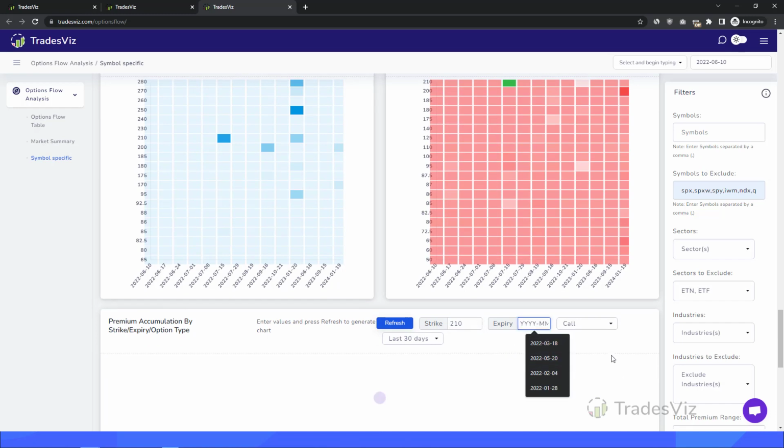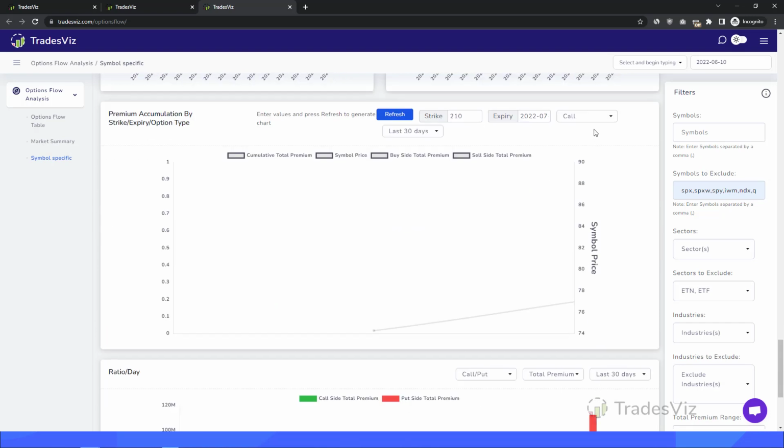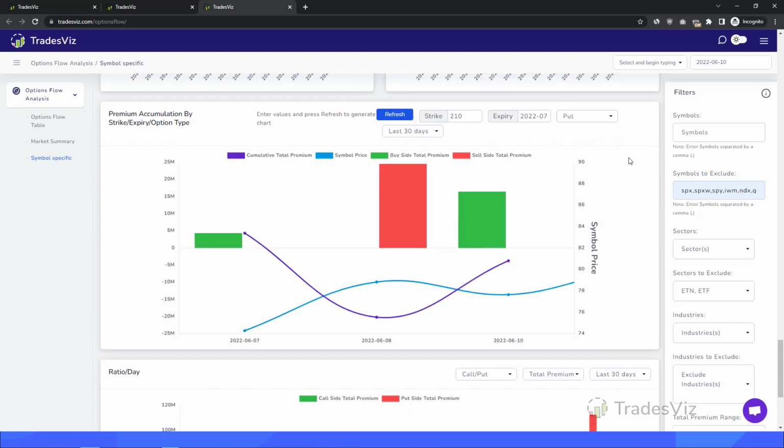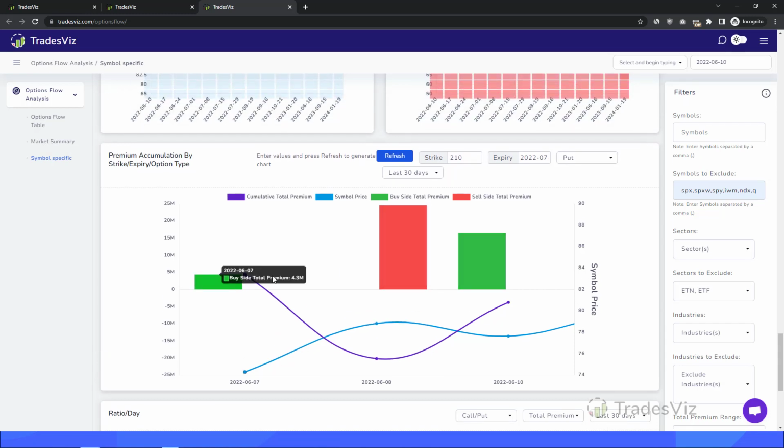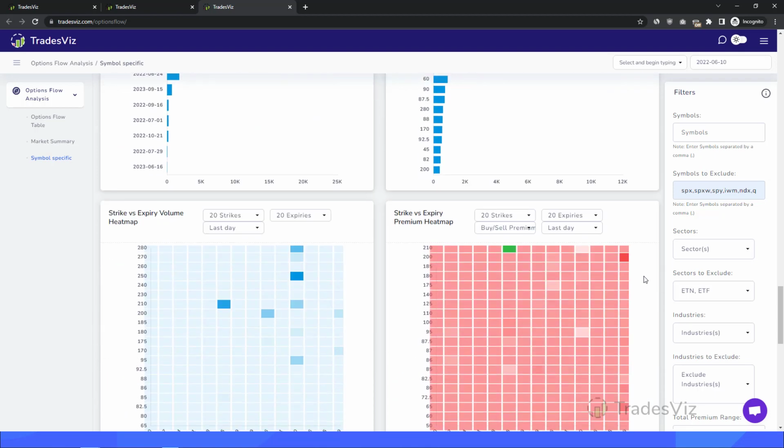So what I'm going to do right now, this is going to tell you the accumulation of the particular strike that we're looking at, all the trades that have been made for this particular contract over the last 20 or 30 days, right? So 210 strike, and we're going to enter 2022 07 15, and we're going to look at both call and put one by one. So we don't see anything in call, put. Okay, so we do see something over here, right? But it was only recently added. We don't see a lot of accumulation going on over here, rather it was only recently added, right?